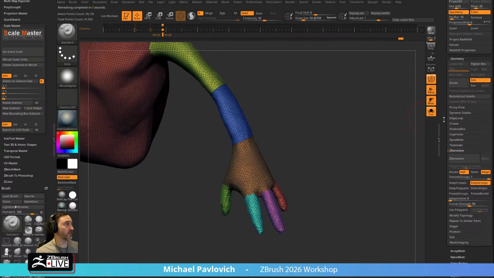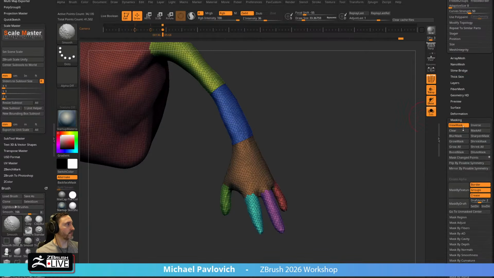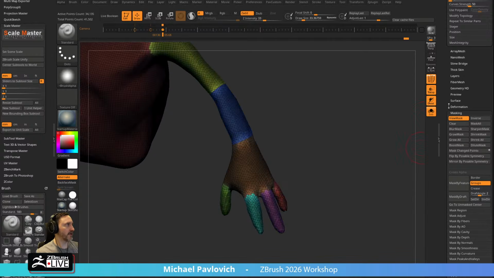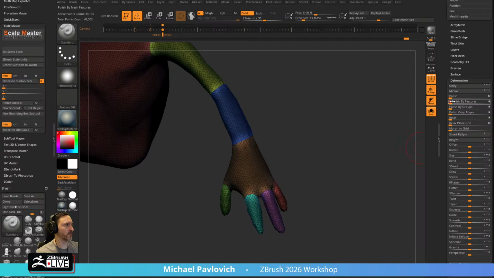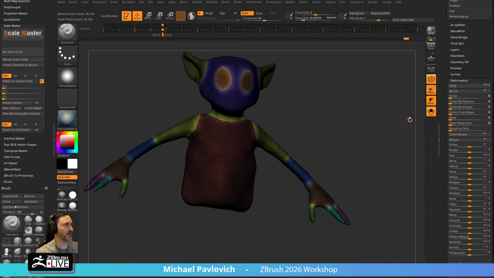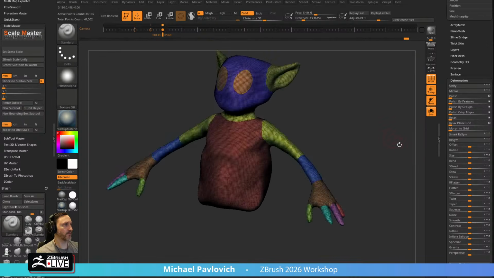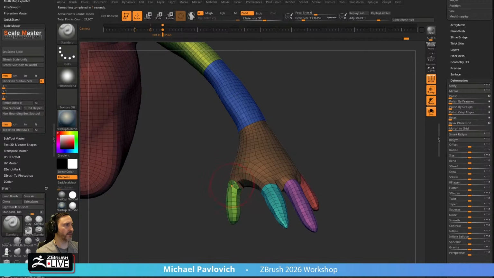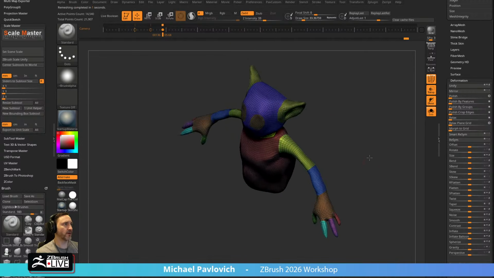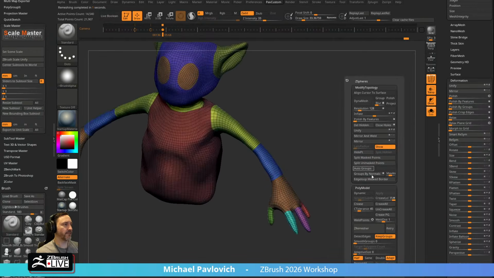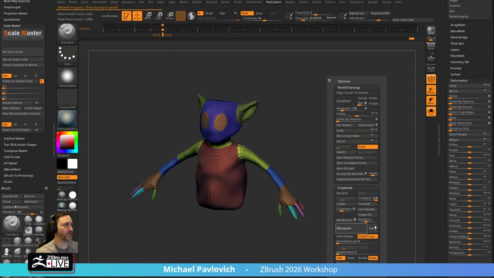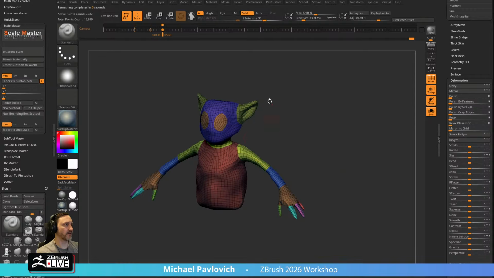However, you could also do some masking, and we'll say mask by group borders, and I'm going to grow that mask a little bit, Control Tap to invert that, and then we'll go in here to our deformation, polish by feature, close circle to maintain our volumes, and just tap that a few times, and that'll smooth out those polygroup borders. So now if I say ZRemesher, we'll keep smooth groups down at 0, but they've been pre-smoothed, so you don't have to have it set. Now, if I continue to hit ZRemesh half, my fingers are going to start disappearing. In this case, they're okay, but if I keep stressing it, they're going to eventually disappear.